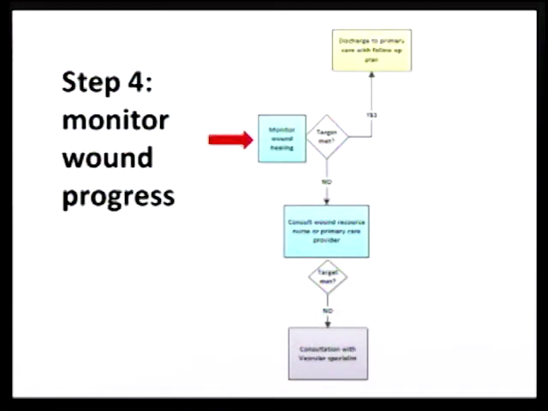It is important to monitor our wound progress or deterioration if there are issues. So that is found on this slide. We're going to go through the steps here. We monitor the status of the wound whenever we do a dressing change. And we should be charting on that each and every time we do that dressing change as well.